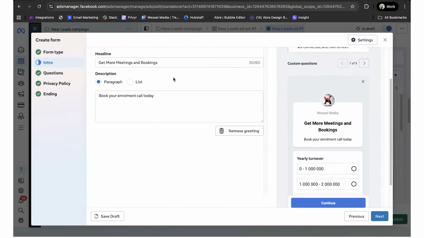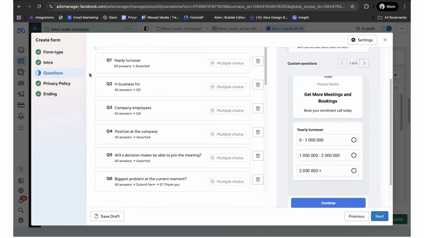Then as I said, you can use ChatGPT to write you some very nice intros. You can literally go into ChatGPT and tell it, I am this business, write me a qualifying questionnaire, and also write the headlines, descriptions and form questions for my Facebook instant form, and it will do it magically in 2 minutes for you. Nothing difficult, just go and do it. Put in your headlines and your description. Then we'll go over to the questions.